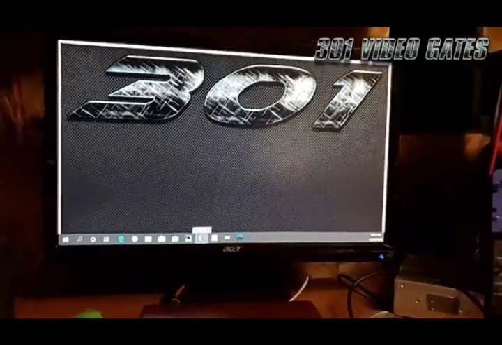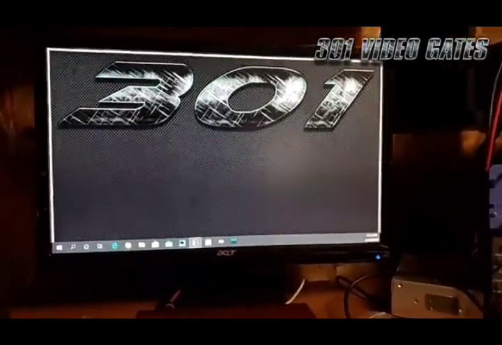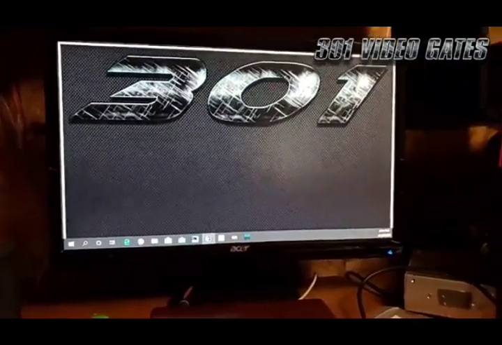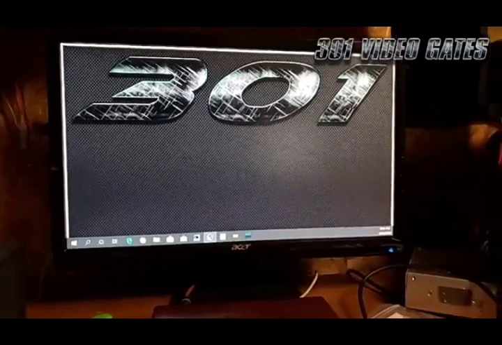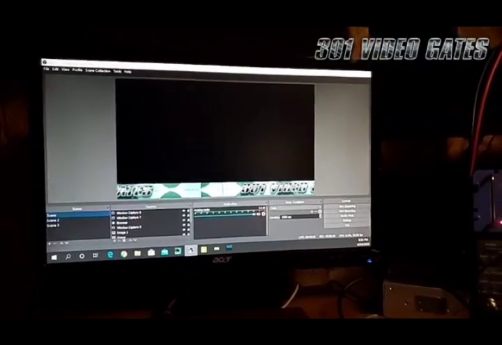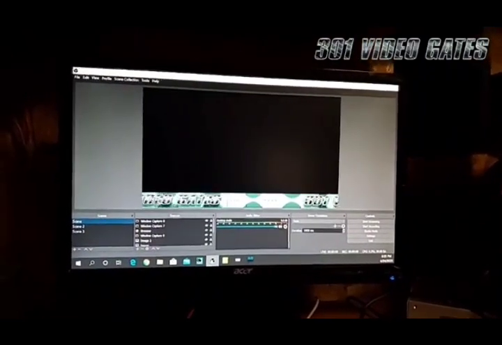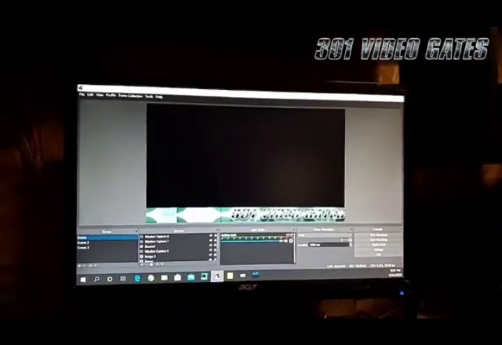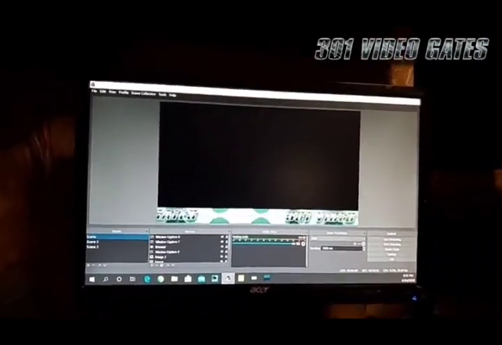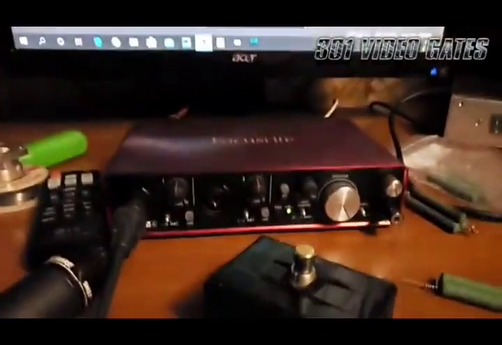I'll let you guys know an easy way if you want to do video gates. First of all, get you a webcam and download this software called OBS. It's pretty cool software, and what it does is it will record and stream to whatever platform you want, Facebook or whatever, but you hook the webcam up to it, and you hook your audio in from your radio into the computer on the back, or you can get an audio card, which I prefer.